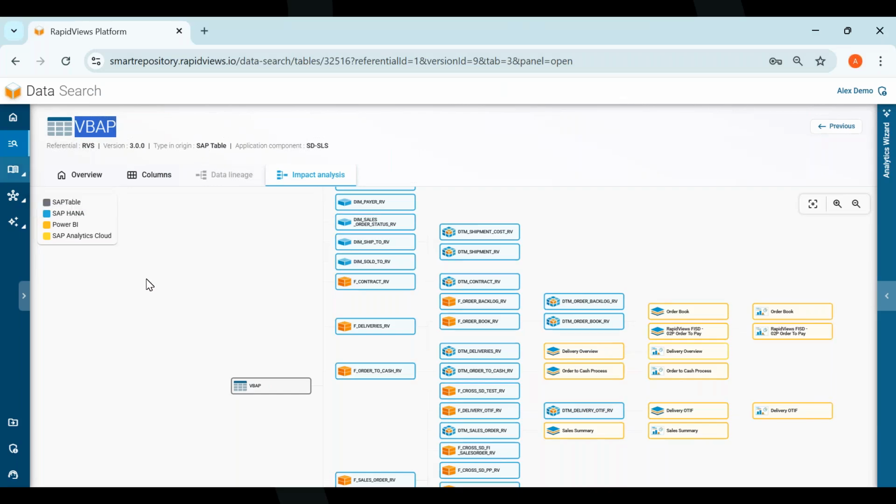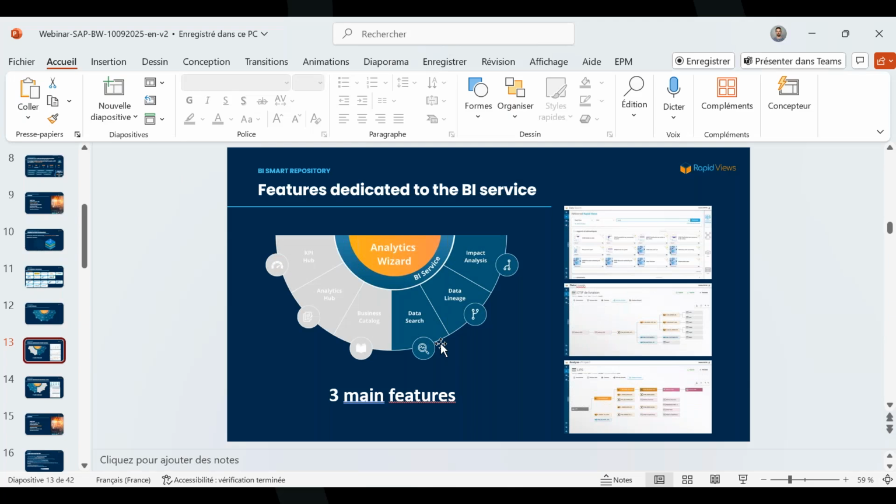So that's all for the demonstration. The first demonstration is mainly for the technical and key users, because we are displaying some technical information, and then let Antoine introduce the features that are more business oriented.